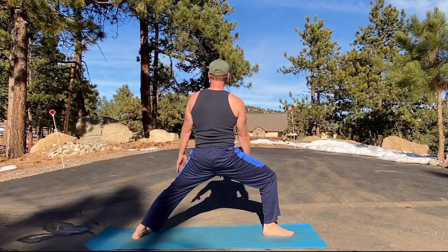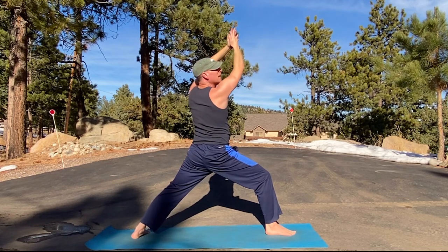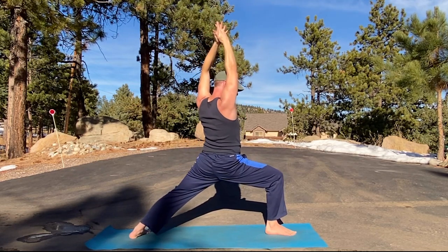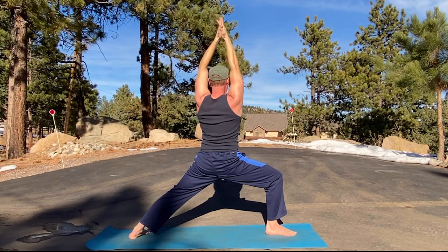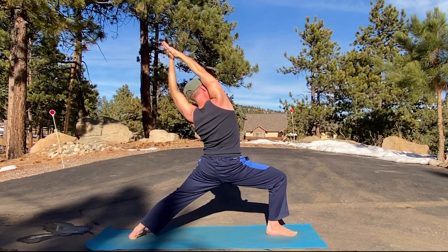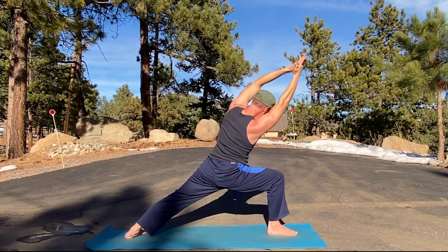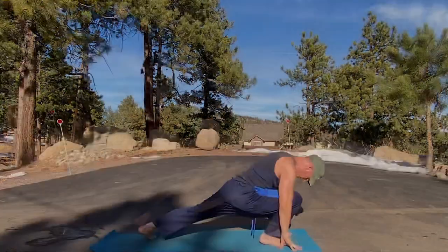Bend the front knee. Arms up, lace the fingers. Index finger and thumb out. Sink the legs down as you extend the fingers tall. Challenge those legs. There we are. Keep this knee open, the front knee. Now inhale, up and back. Inhale, center. Exhale, forward. I love this. Extreme extended warrior. Okay, hands down.